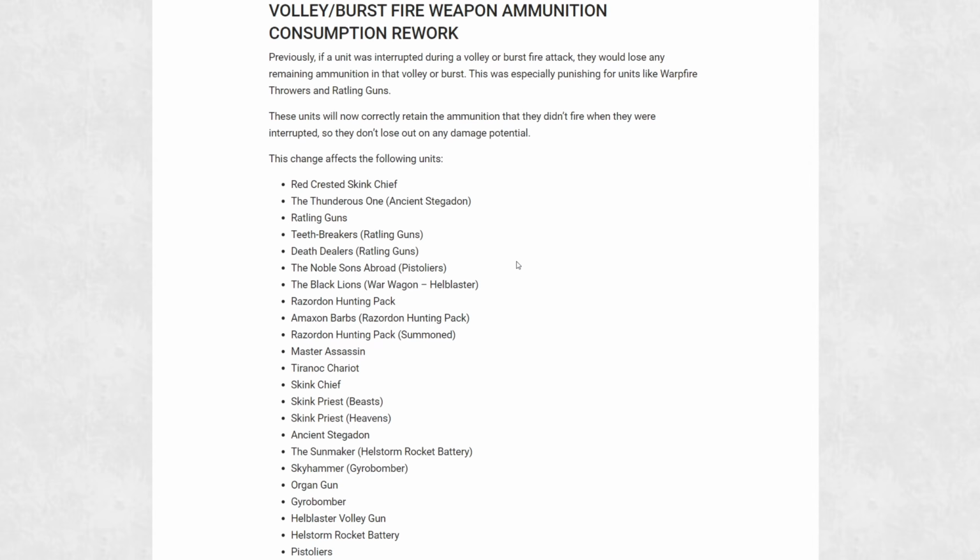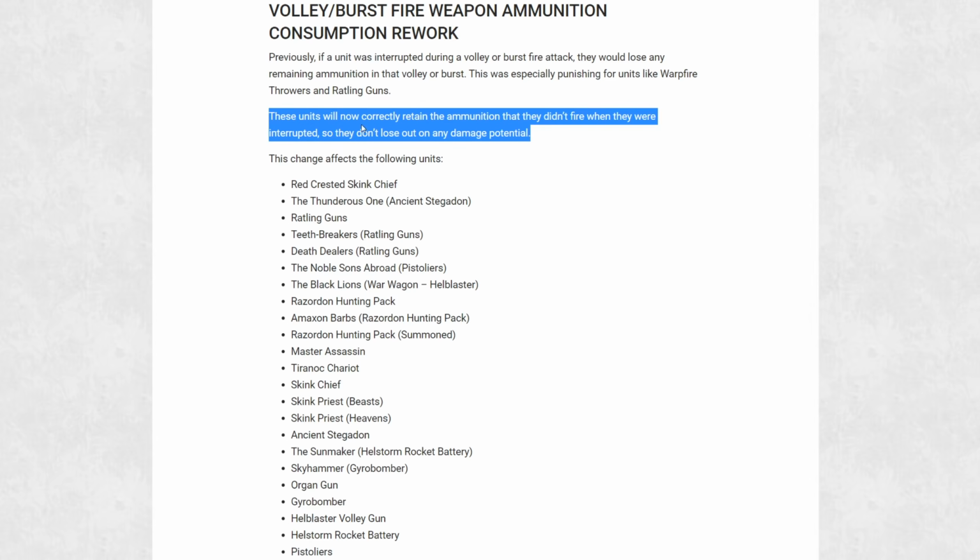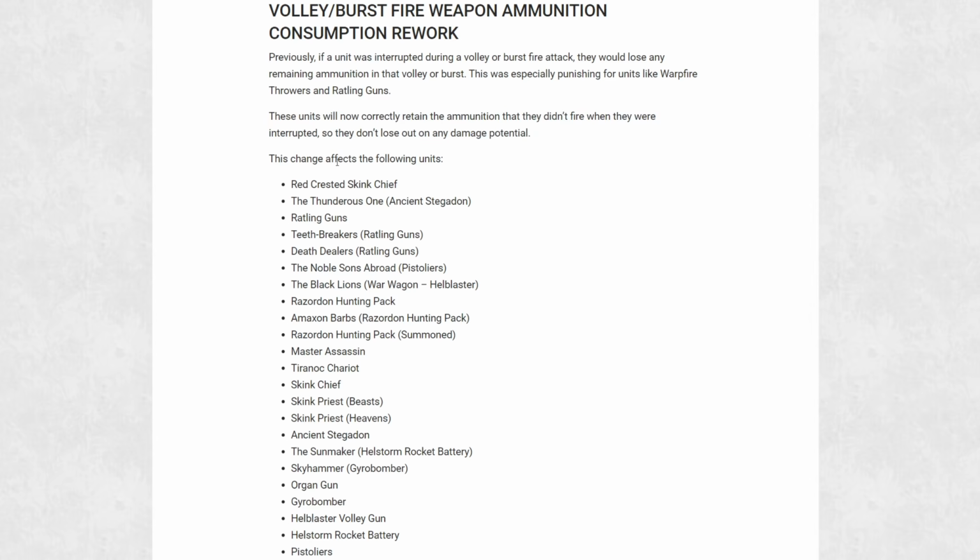Volley and burst fire weapon ammunition consumption rework. Alright. Yep. Previously, if a unit was interrupted during a volley or burst fire attack, they would lose any remaining ammunition in that volley or burst. This is especially punishing for units like Warp Fire Throwers and Rattling Guns. Yeah, they're very easy to bother. So, that's cool. These units will now correctly retain the ammunition that they didn't fire when they were interrupted, so they don't lose out on potential damage. This is really impressive, actually. That's a very cool thing to see change.